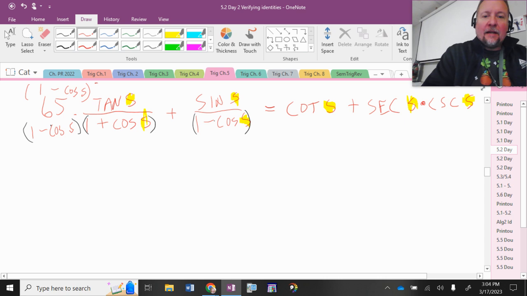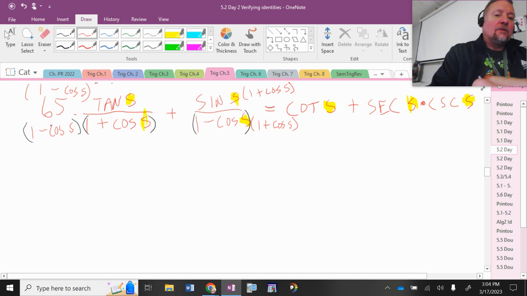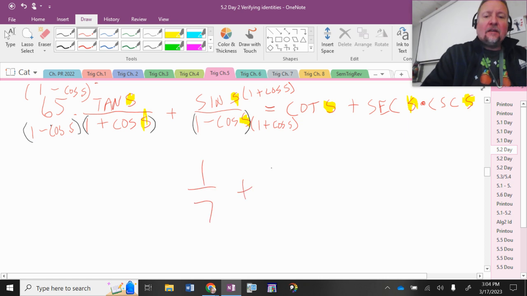And now this denominator, well, wait a minute. This is missing a 1 plus cosine. Now, this is going to happen a lot, this skill. This idea that I might have to get a common denominator in a real weird sense. All right. And then what I would like my students to do is start distributing. And the whole point, I mean, this plus this equals 1 plus 2, which we know is 3, over 7.